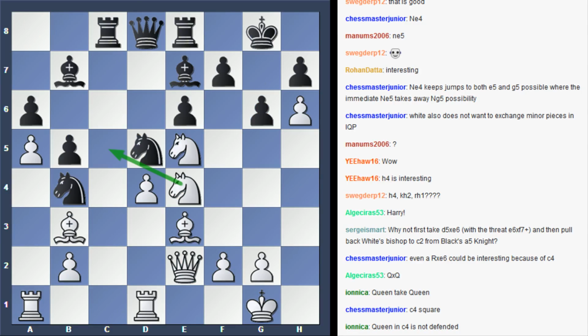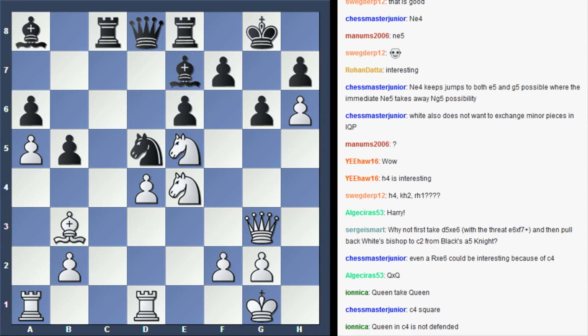after bishop e3, black did exchange on e3, queen takes, and played the other knight to d5. Now the queen comes to g3. So this is a typical maneuver, somehow getting the queen to the king side for white, because this will increase his attacking chances on the king side.